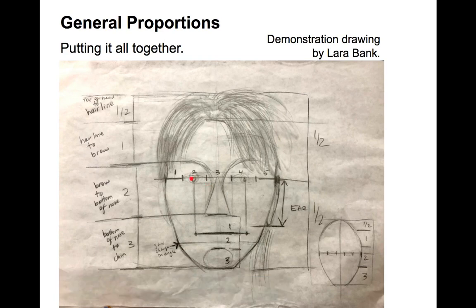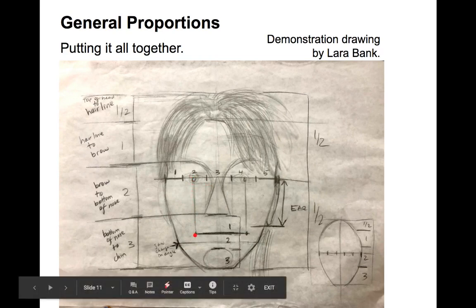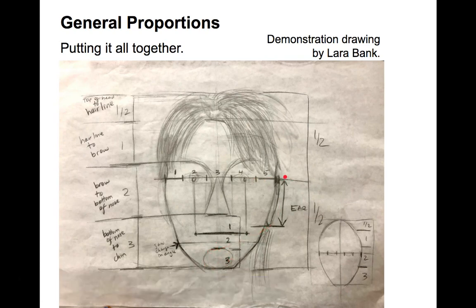And you can see that I've plugged in the pupil going straight down to the mouth here. And I figured out the mouth because this is a much better illustration than the ones before. From the nose to the chin can be broken up into 3 equal segments. The first segment is the mouth. The next segment is the top of the chin. You can see this ball being used to demonstrate where the chin is. And then the ear is from the eye line here down to somewhere between the nose and the mouth.